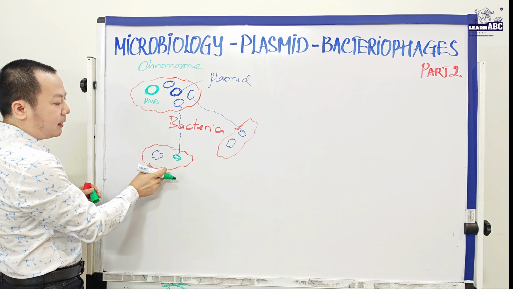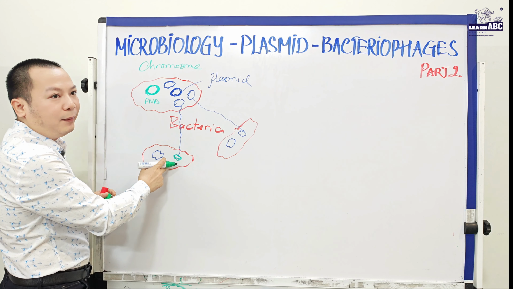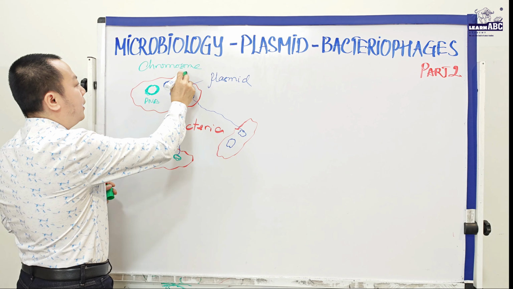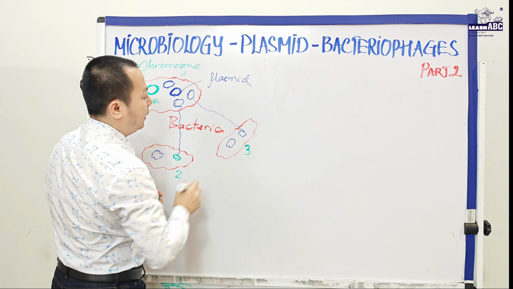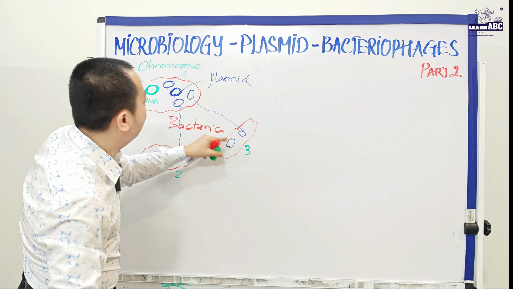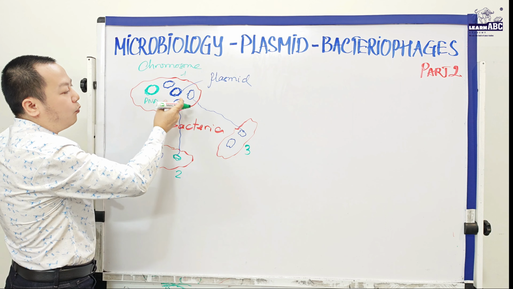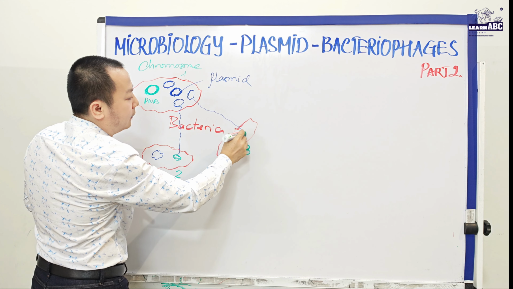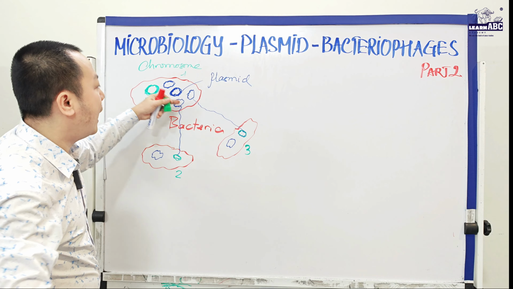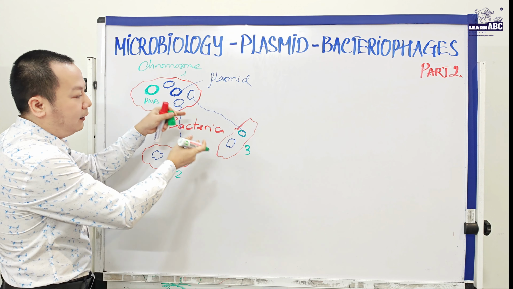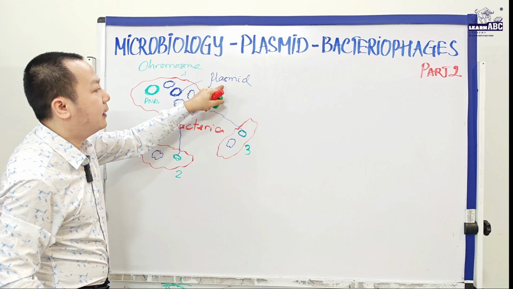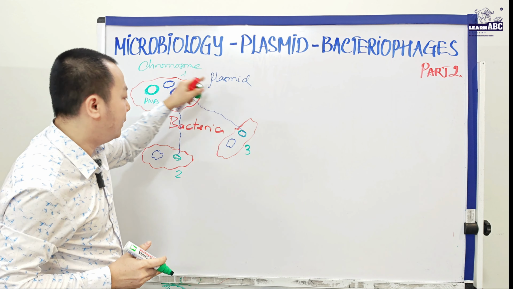As I said, this bacteria is a normal bacteria. It doesn't have the ability to produce disease. This one is also the same. This is bacteria 1, 2, and 3. When the plasmid from bacteria number 1 is released to number 3, you trust me that it has the capacity to release, and how it is released we will discuss in another video. In this video, we just need to understand the basic concept of the plasmid.